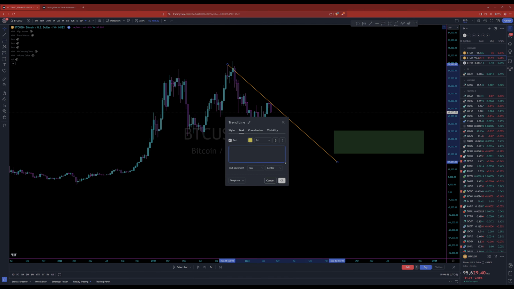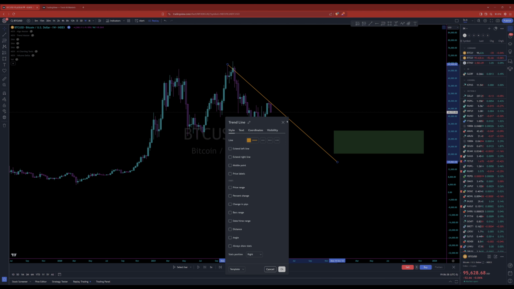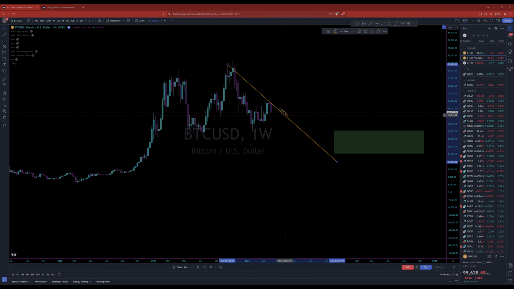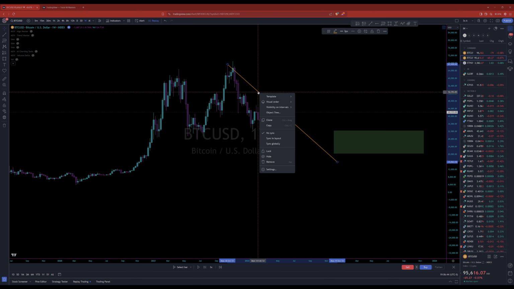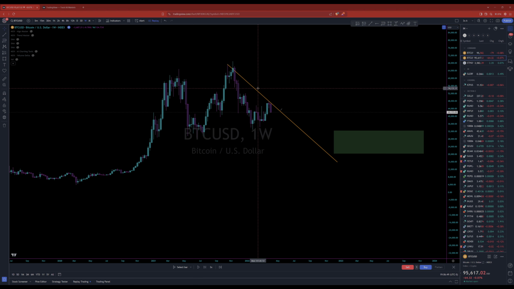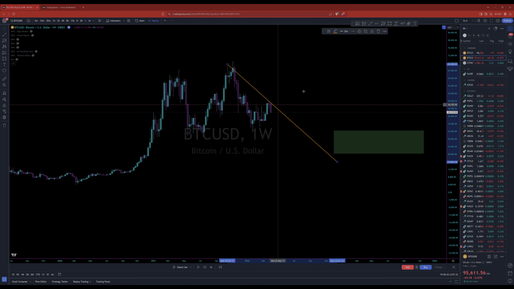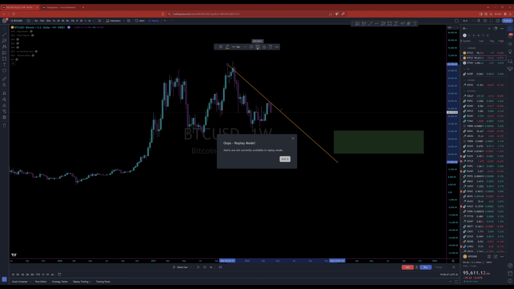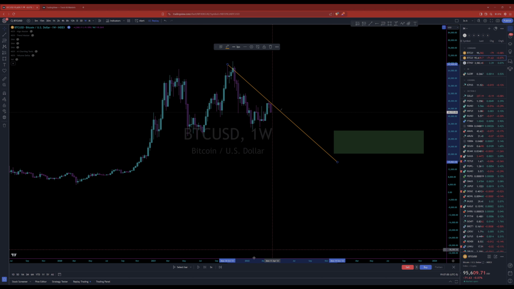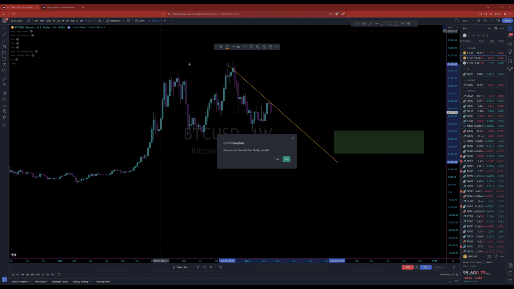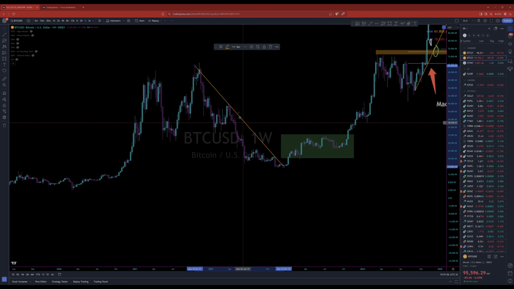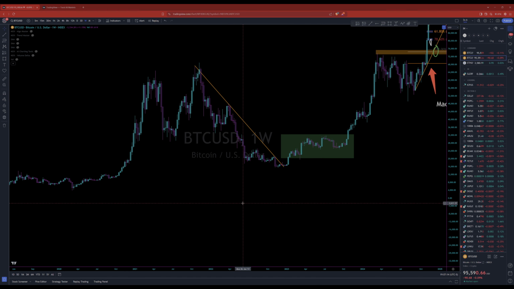And then you set the alert style. You can set the alert from right clicking. I guess it doesn't do it from there. You just got to click the hotbar for the object, click add alert. Oh, it's not available in replay mode. That's why. Take off replay. But my point being is that we only had this data point here, and you wanted to know when it would break, so you can start paying attention with the oscillator, the indicators, right?